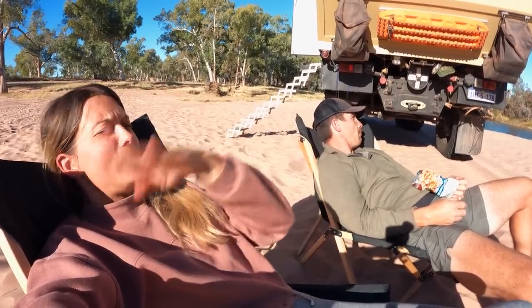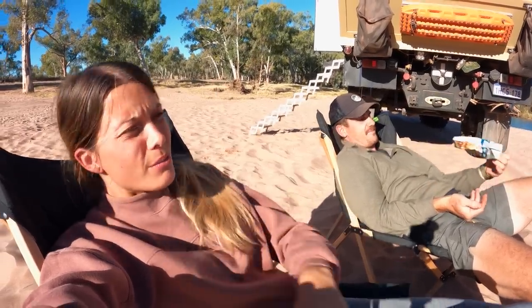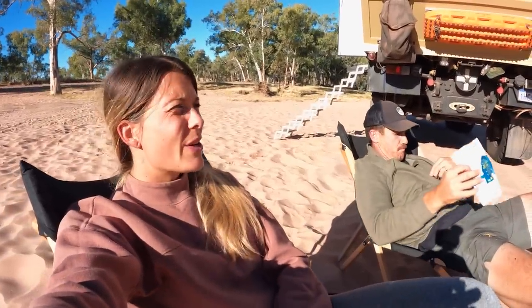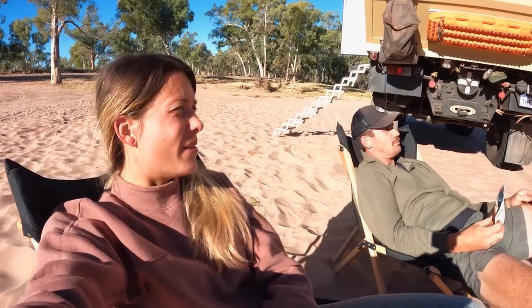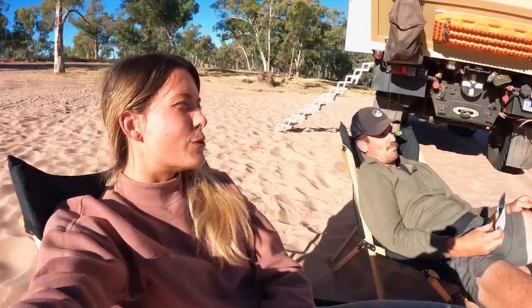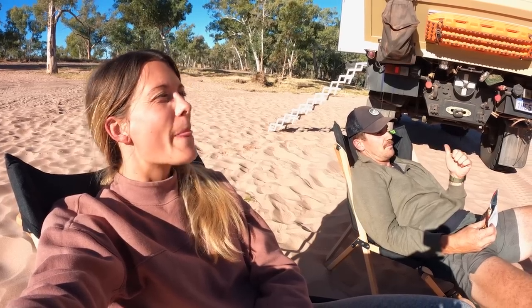So we've actually made a decision. Tomorrow, we're going to spend the entire day here and stay here for 2 nights. Because we don't often do that and that's a bit of a shame, and Chris is right. We're not gonna find spots like this very often in the rest of the state. I mean, maybe, but no, we really like it. So we'll definitely stay another day. We can enjoy it from sunrise to sunset tomorrow. Yeah, this ticks all the boxes. Solitude, incredible nature views.